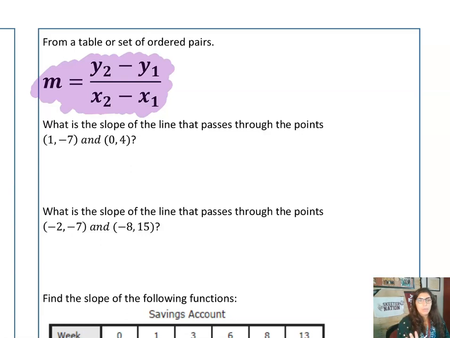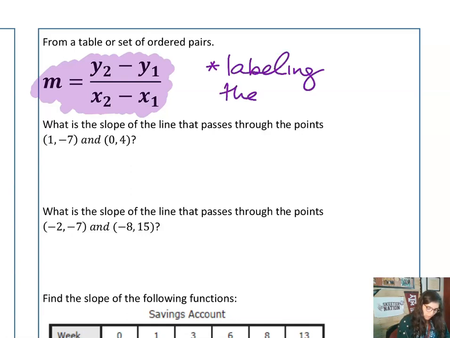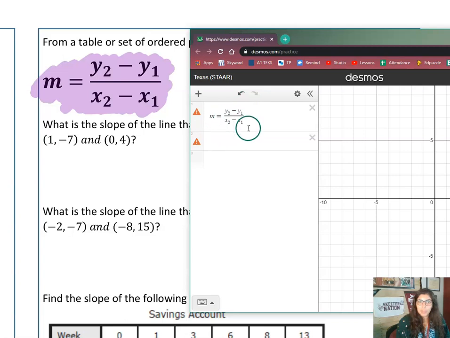It looks really complicated, but what's going to be nice is that if we start off each of these questions by labeling our points, we're going to know exactly where to put these coordinates from the coordinate points or the table into this formula. Okay, this one does require some calculations. So I have Desmos sitting here ready to do some calculations for me. I've typed in the equation again here so you can see it, but we're going to be doing the calculations on the next line here.